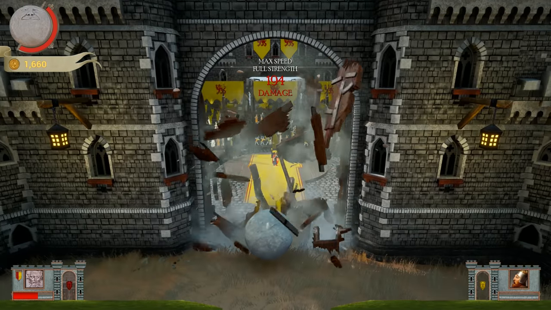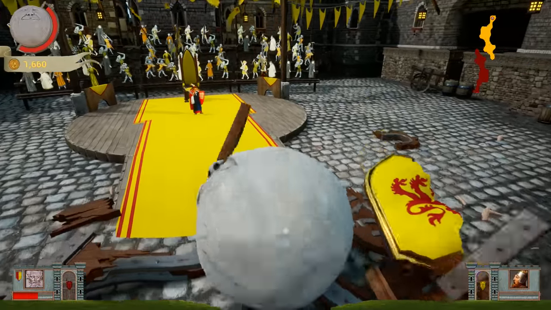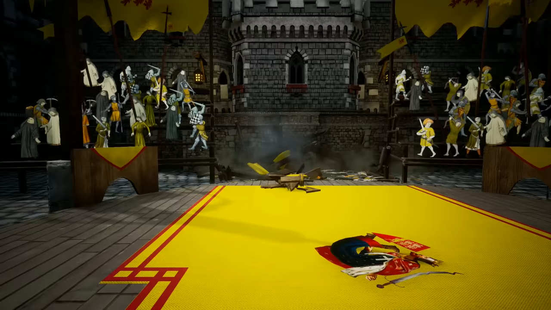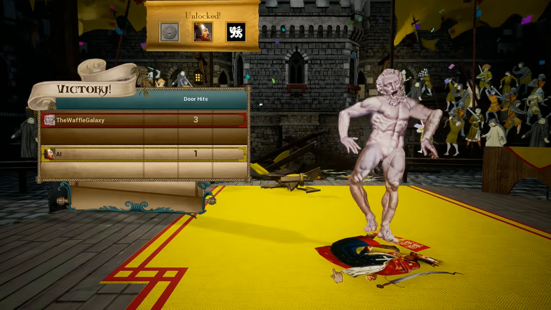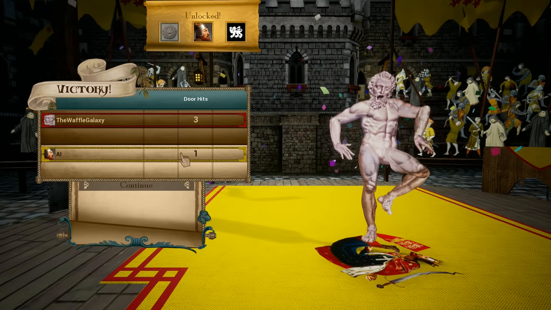And we broke through. He didn't even start rolling just yet. Whoa, and let's crush him. There you go. Jeez, I just crushed everyone over here, too. There you go. The Waffle Galaxy versus the AI. Three door. Oh, I like this. Three door hits versus one.